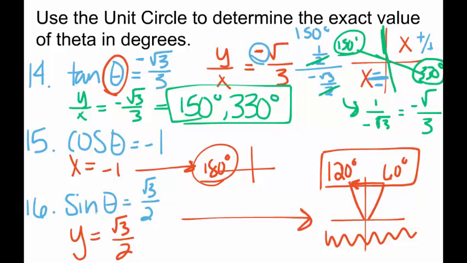Remember, your unit circle is already there. And on our paper somewhere, we probably have that tangent is y over x, sine is y, cosine is x. It really is just knowing how to use your unit circle and using the coordinates to find this x value or this y over x. Or if it was cotangent, not y over x, but x over y. If it was secant, not x, but 1 over x. All the different things that we could find. We could take the reciprocals. We could do that. Just knowing how we use our unit circle.